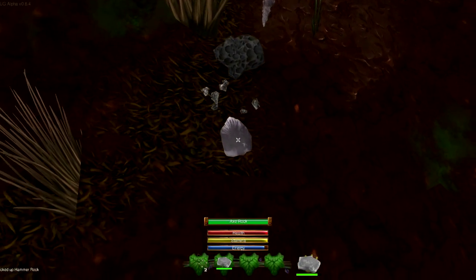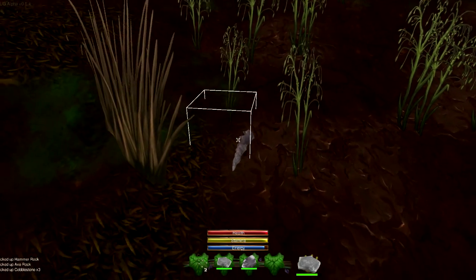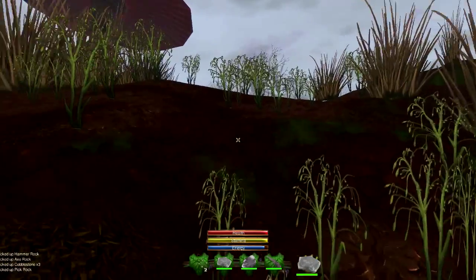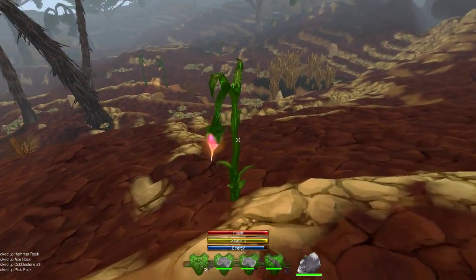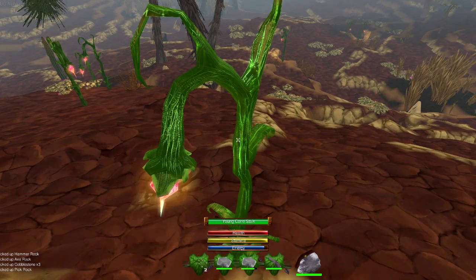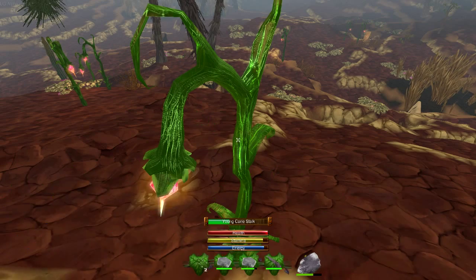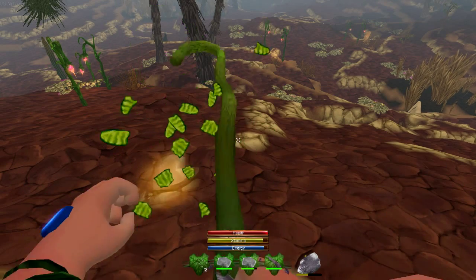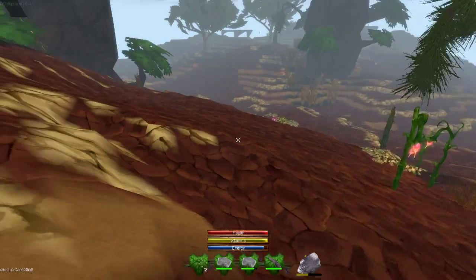So we got another hammer rock. We got an axe rock. Some cobblestone. Some pebbles. I don't need the pebbles. Pick rock. Cool. So now if I come back over to this thing with my axe rock, ooh, it takes quite a bit of durability to break this thing down. And what was that? A cane shaft.